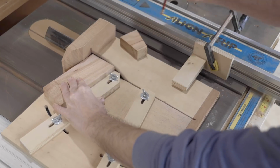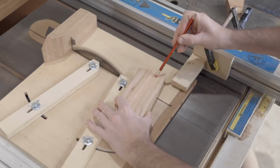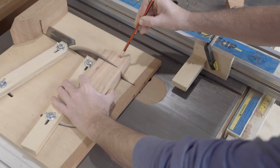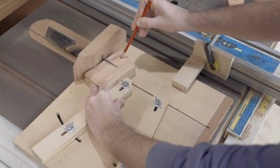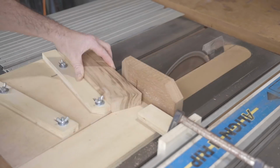These pieces are too wide to fit between the two fences. In hindsight, I could have built the sled a little bit bigger, but holding the pieces against the back of the nearest fence and holding it tight works just fine.